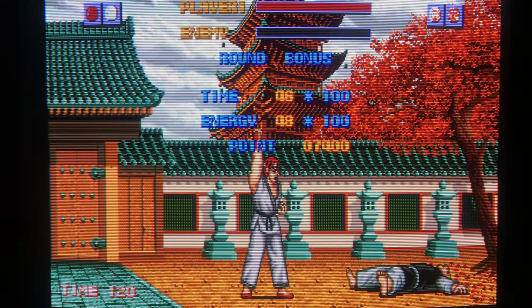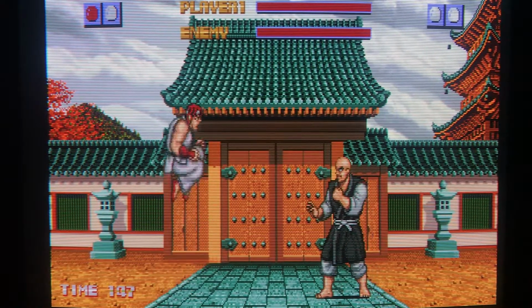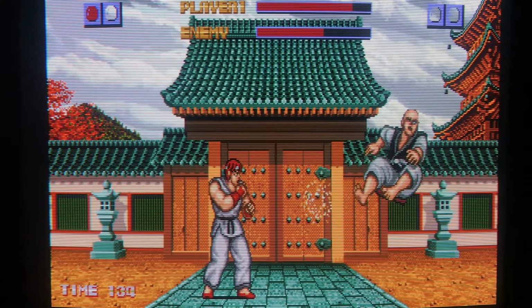Dig your stick into the corner there. Don't just tap the corner, dig it into the corner and leave it there. And then release your punch and it'll come out every time. And that's the, oh, check that out. That's the hurricane kick there. I just threw that out for fun.